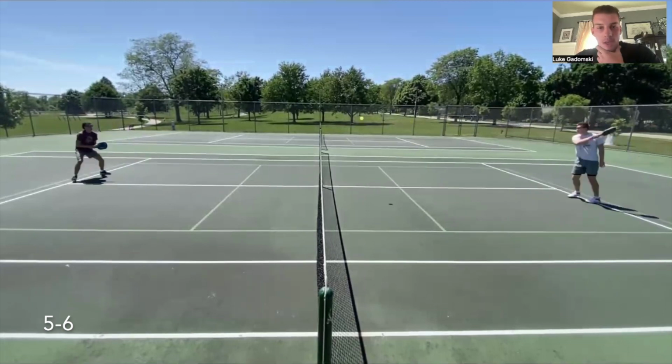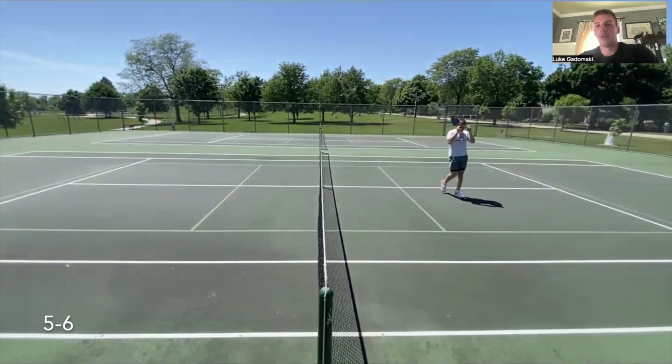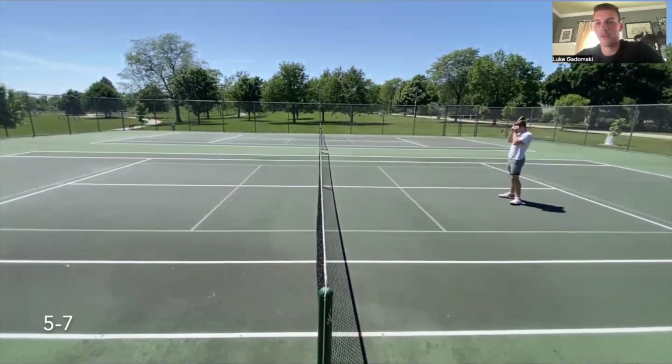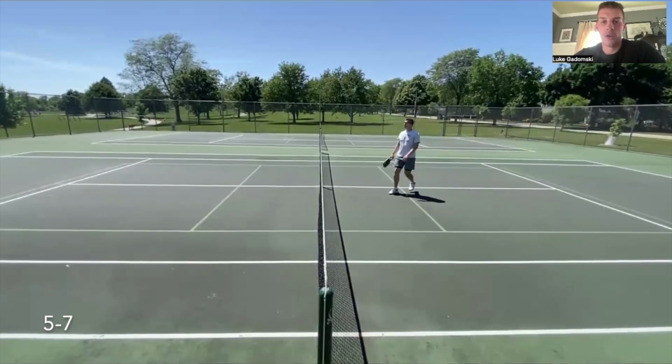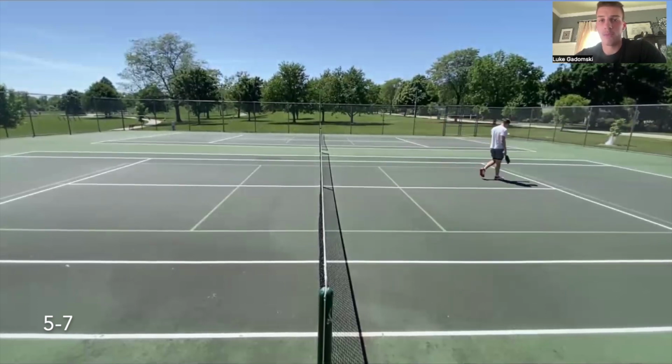Deep serve there by me. I feel like the earlier in the games that you can keep them deep, the better, because the goal of the game is to try to get up to that kitchen line as soon as possible. So you just got to serve it deep, return it deep, and then if they're staying back, you got to keep them deep.